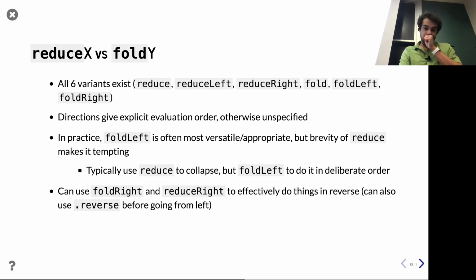So if you're actually digging around in that API doc, you're going to find, wait a second, there is not just reduce and fold left. We mentioned the existence of fold right. There's actually also reduce left and reduce right. It's like, wait, what? So what is going on? Well, fold left, fold right, reduce left, reduce right, those have certain operations, and the name tells you the direction it's applied, right?